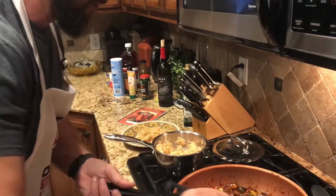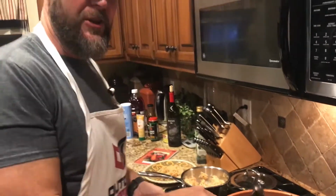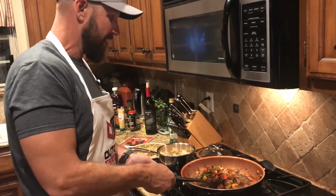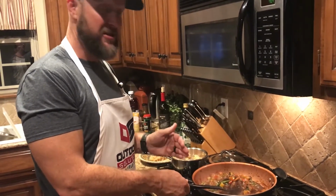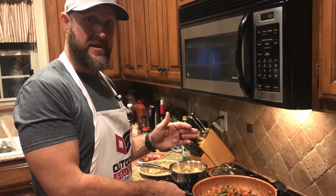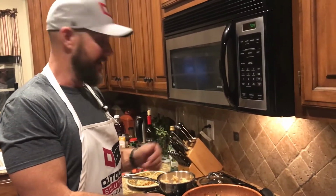beautiful bride, Deborah, also known as camera person, and let her try. And full disclosure, she is not really a venison fan, so we're going to see how we did, because during our classes that we've done with Chef, I mean, it is seriously restaurant quality. Does not taste like venison, has no gamey taste, and is absolutely outstanding. 100% organic, 100% sourced by ourselves. So if we can pass the Deborah test, we've got it made.